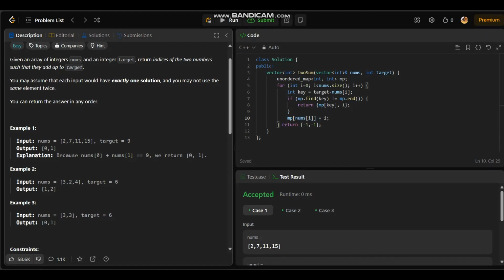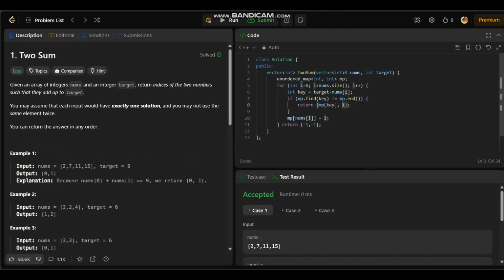Then it is going for 2. It will search for 6 minus 2, that is 4. The 4 is also not present in the map. Then it is going to insert 2 comma 1, where 2 is the element and 1 is the index. All right. Next, at 4, it is going to search for 6 minus 4, that is 2. We already inserted 2 in the last iteration, so it is going to return the index of 2, that is map of 2, that is 1. And what is i? The index of 4, the current element, that is 2. So it is going to return 1 comma 2, which is our answer.